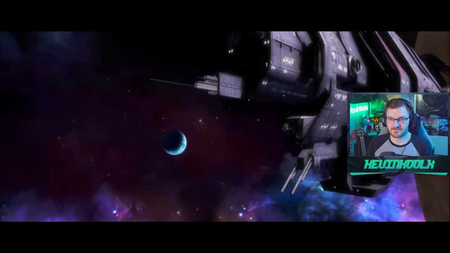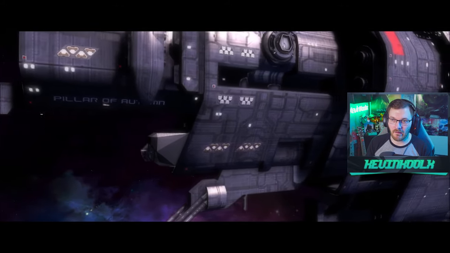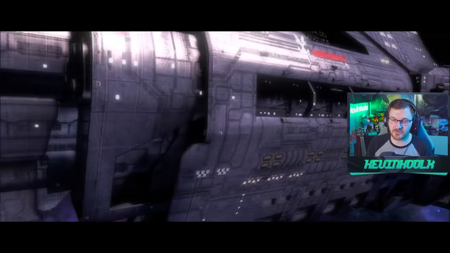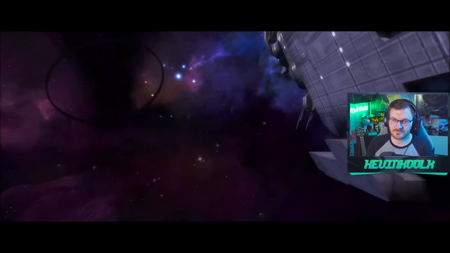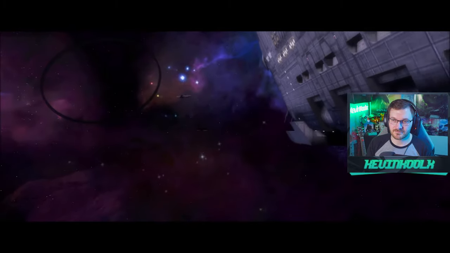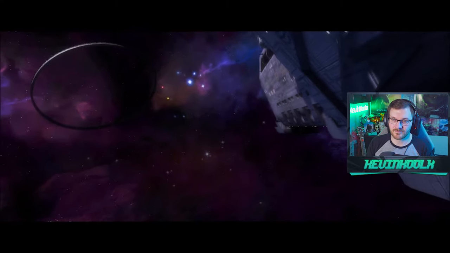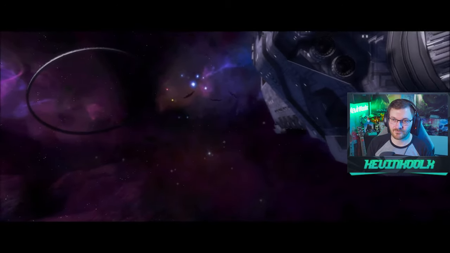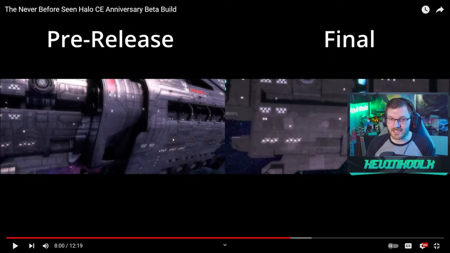Also, the cutscenes are different. Look at that lighting. Halo CE Anniversary has always had different cutscene animations, but this version has completely different cutscenes. Like in this intro cutscene with the Pillar of Autumn, not only is the ship different, but you can see there are squadrons of Longswords just flying circles around the Pillar of Autumn, and the camera angles are completely different as well. Look at the lighting difference right here.